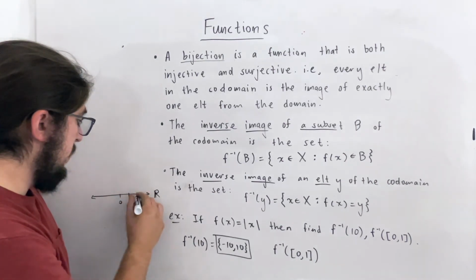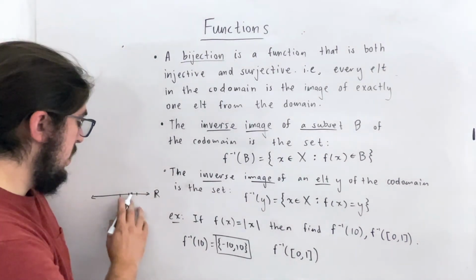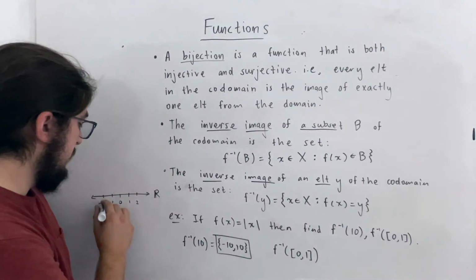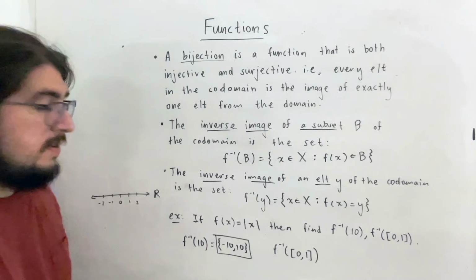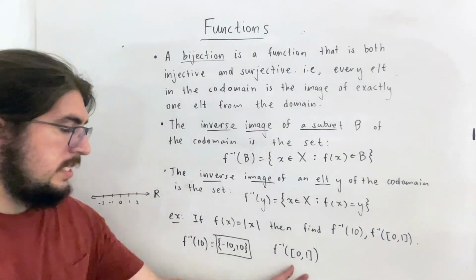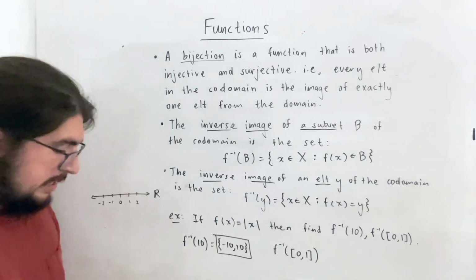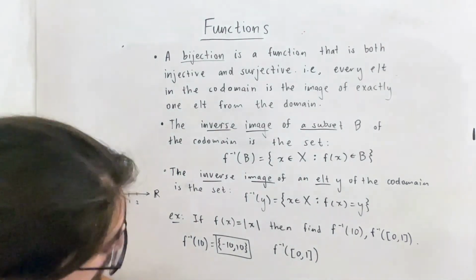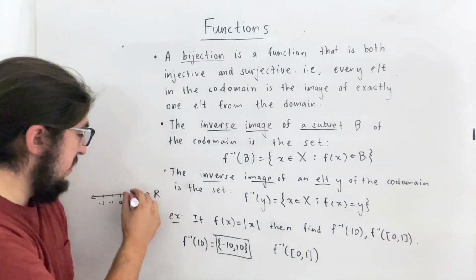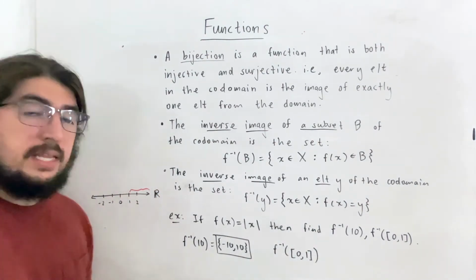let's say 0 is in the middle, and we have 1, 2, and 3. Let's go up to 2, I think is okay, and then negatives also. So negative 1, negative 2. So notice if you take the absolute value of 2, it's equal to 2 itself, which is not in this interval. So that's going to be excluded from our set here. It's not in the inverse image. In fact, anything that is bigger than 1 is not in the inverse image.